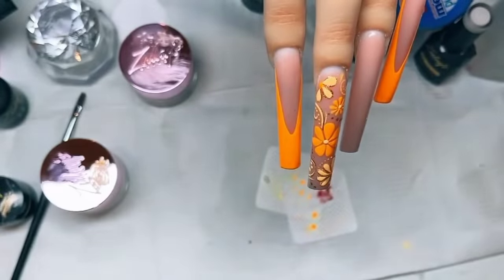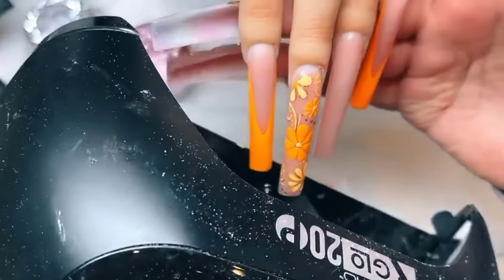They're more like Mexican. They're a little Mexican. Make stickers or foils like this, please. Ooh, that would be so cute, huh? Okay, let me put this in the lamp before I mess them up.